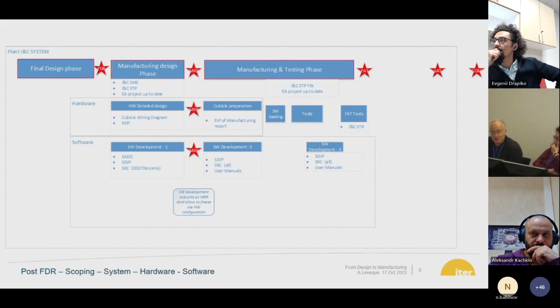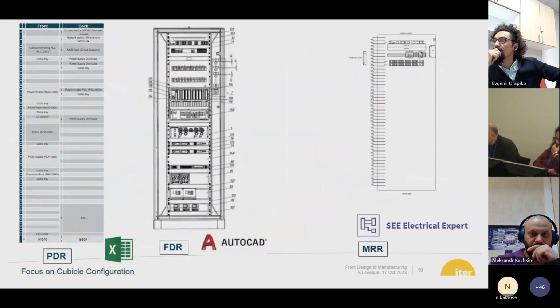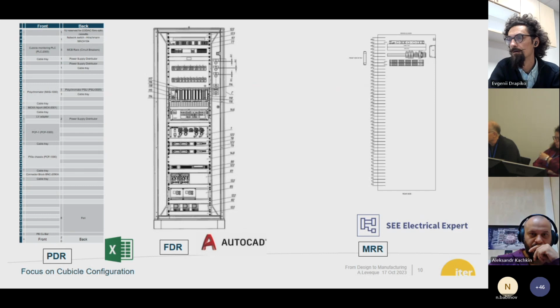I have a question if nobody else has one. On your slide 10, I see you representing the cubicle layouts in both the Excel spreadsheet type, kind of cartoonish, as well as a nice CAD quality diagram. In terms of the CAD quality diagram, is there a template that we can use for our own cubicle layouts? It seems like there's common components that are being passed around or used.